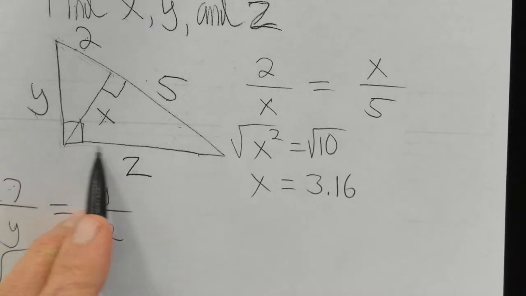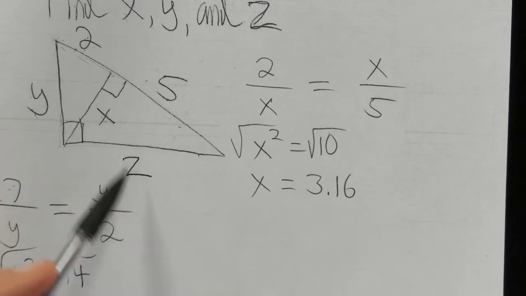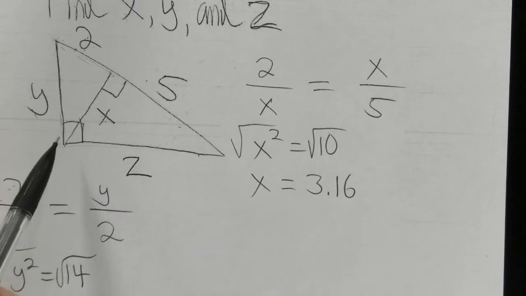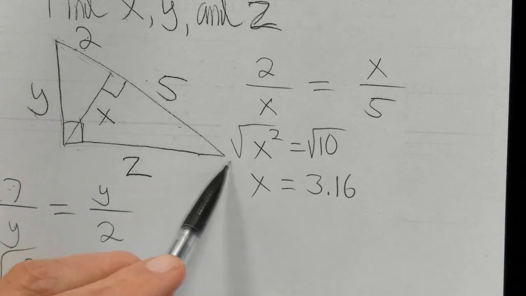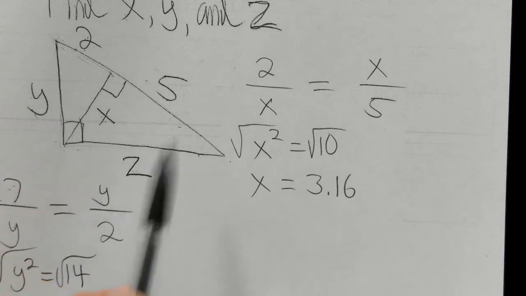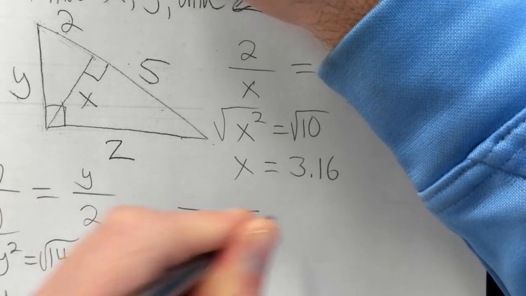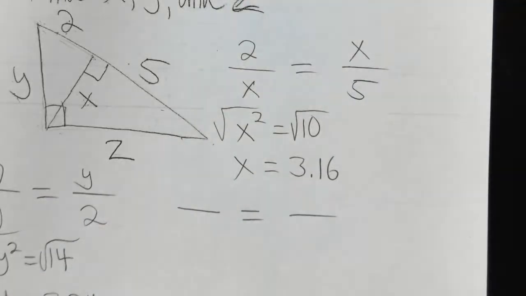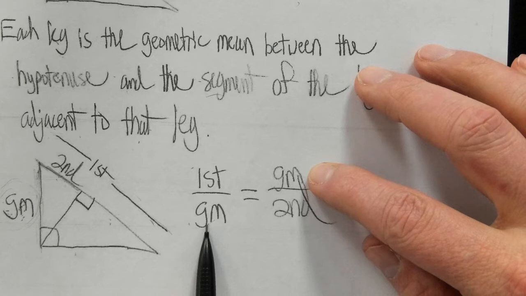All right, so let's take a look at z and see which theorem we're going to use. Okay, so the question is, is z an altitude or is z a leg? All right, so z is a leg. So again, we're going to use the second theorem. So just like last time, we're ready for our blank proportion, and now let's start filling in the fractions. Remember, the geometric mean goes here and here. It goes in 2 spots. So the leg goes in 2 spots.